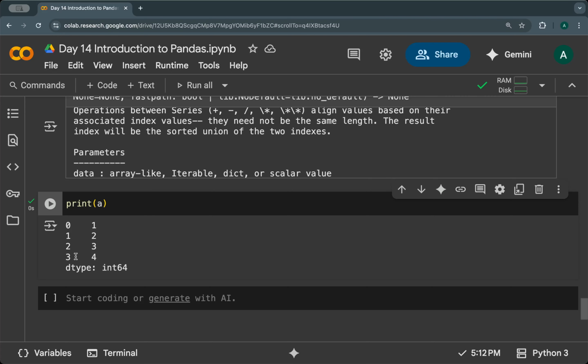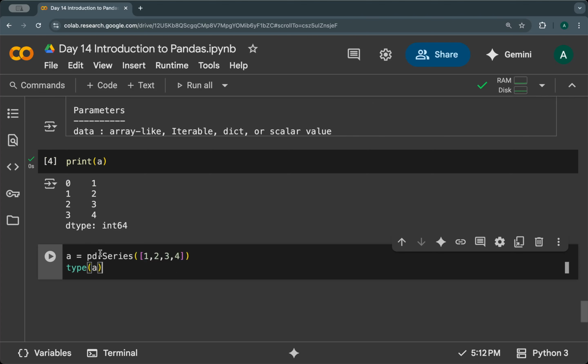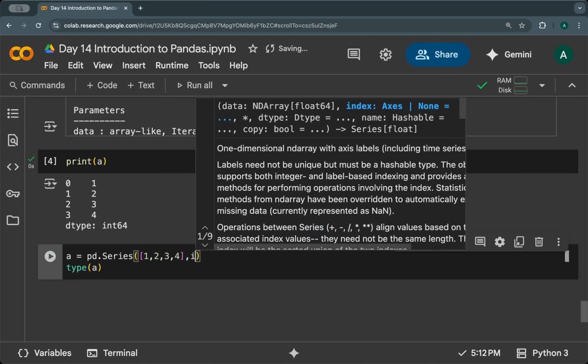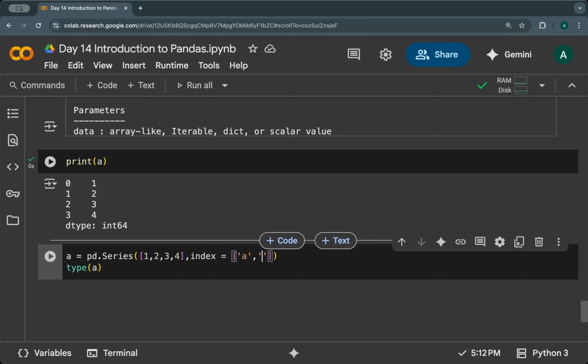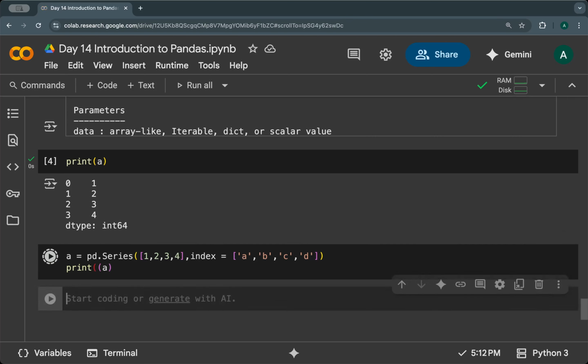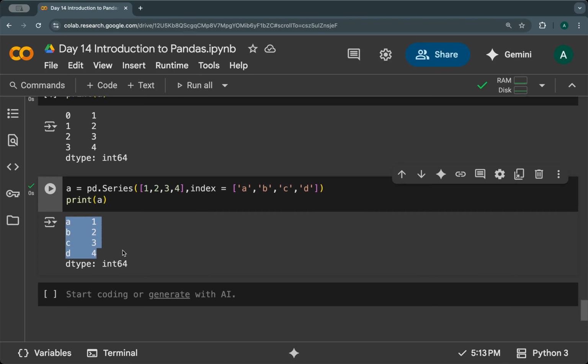So I use a comma, index is equal to a list with A, B, C, and then D, because I changed the index. When I execute this cell, see, the index has been updated. So we have successfully updated the index. This was all about series.